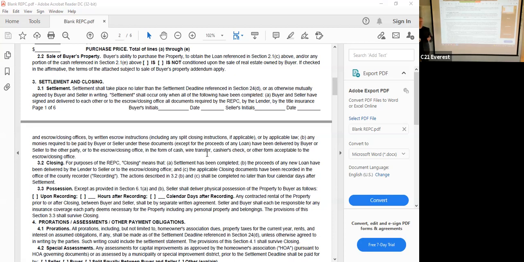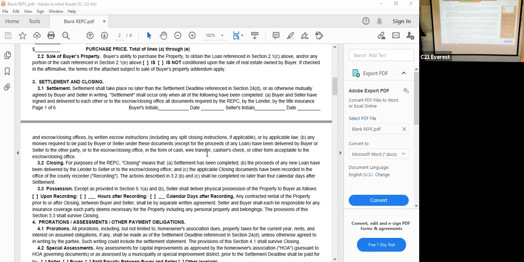So when we're dealing with repairs, this is important to make sure that you do. If you're asking a seller to do repairs, don't ever state that the repairs shall be done prior to closing. Always make sure you say prior to settlement, because you could go sign documents and the seller hasn't even started repairing the roof, and it's going to take a week to get the roof done. Well, if you sign today, the seller's not in default because they have to do it prior to closing. So you sign the paperwork because the contract says today is the settlement deadline, and the seller's not in default. There's nothing you can do.